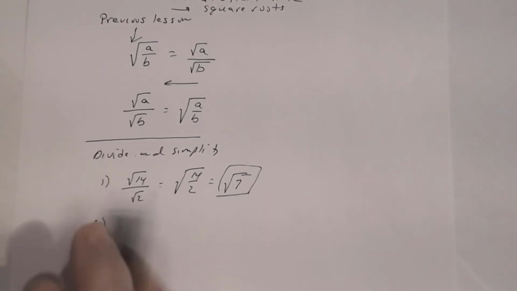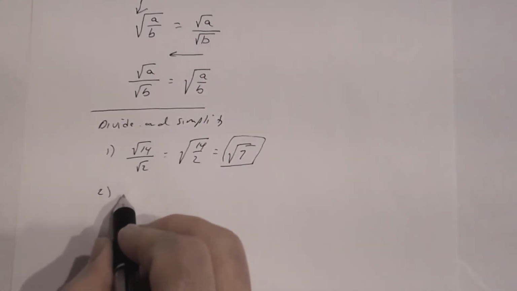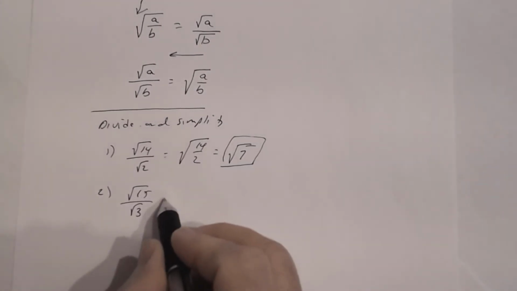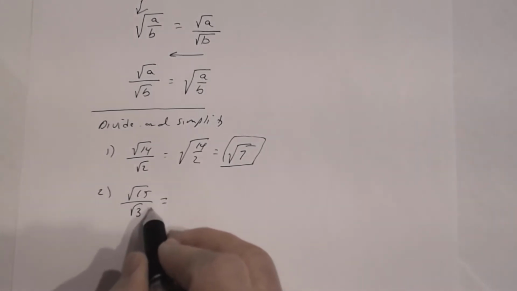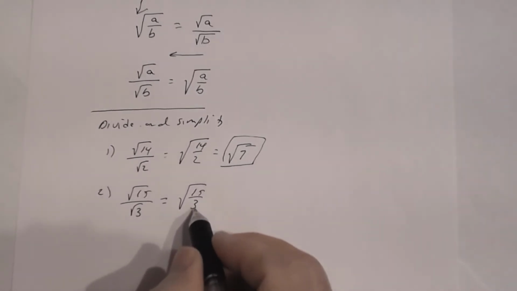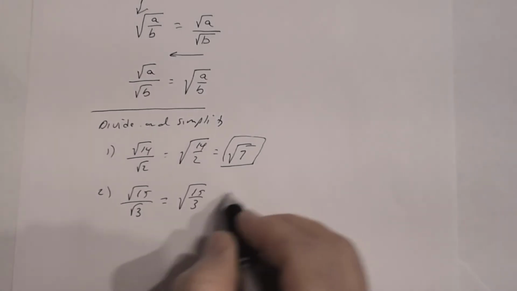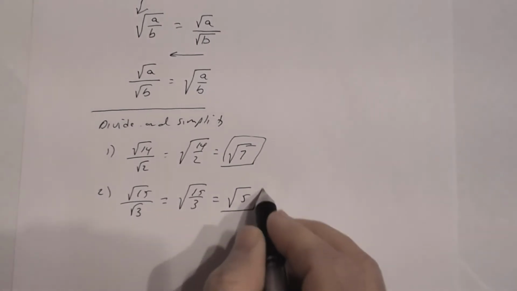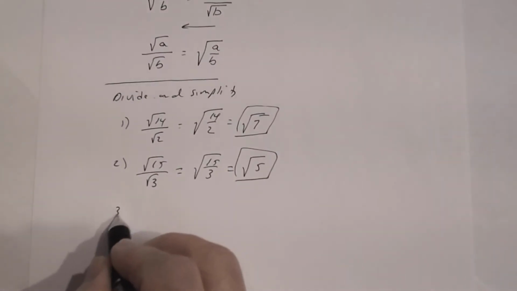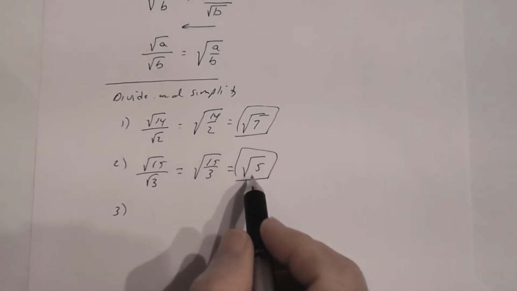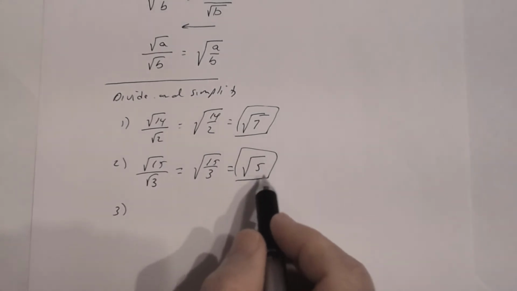All right, number two, you have the square root of 15 divided by the square root of 3. Let's use the quotient rule and see if that's going to help us in terms of simplifying. I get the square root of 15 divided by 3, and 15 divided by 3 is 5. I can't simplify this any further, so there's your answer. Remember, you can't simplify that any further because, since we're dealing with square roots, we talk about perfect squares, and the only perfect square that goes into 5 is 1.